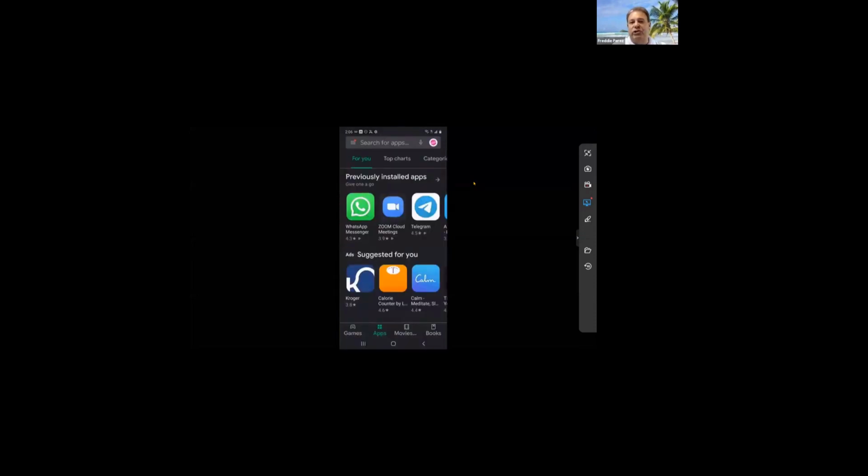So what you're seeing on the screen, in fact, can I get a thumbs up, Lisa? Do you see my screen okay? Perfect. So this is actually an Android. And what I want to do is walk through how you actually load up the apps. On the Androids, of course, it is the Play Store. So you see there the little Play Store. I'm going to go ahead and tap the Play Store. Now I need to search for the apps. So I'm going to go ahead and search. I've done it so many times.